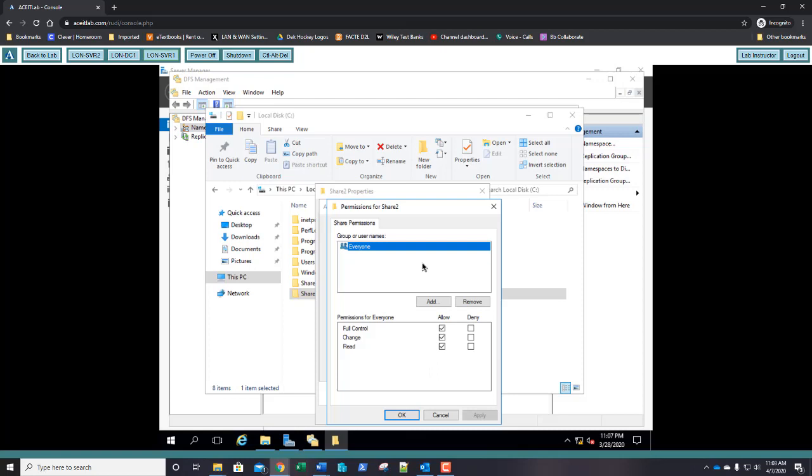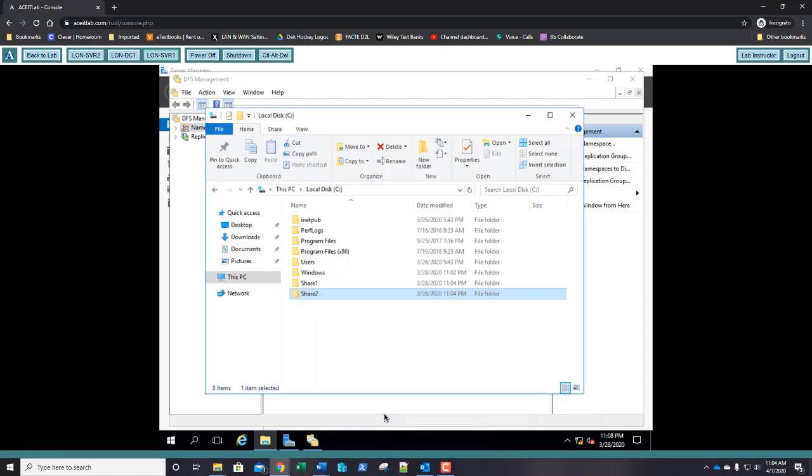Since we're allowing everyone full control, how do you make sure that the shared files are secure? The answer is you have to use NTFS permissions. You use NTFS permissions. Okay, question number 1.